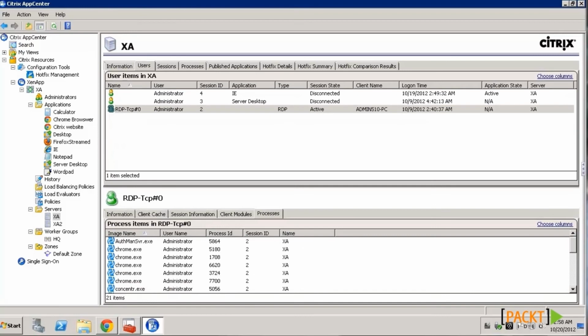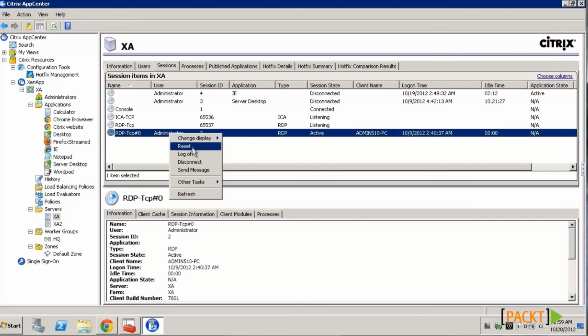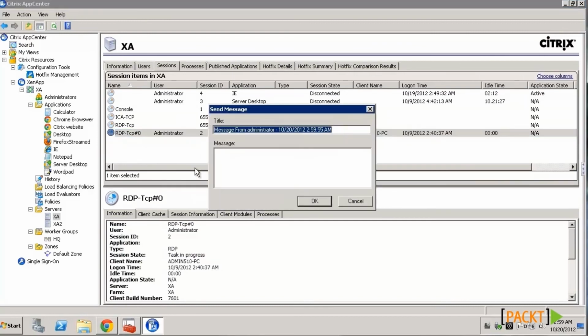Sometimes a process inside of a session is hung. We'll navigate to Users, select Processes, and then click on that process, and we can terminate it from this console here. Sending a message to user sessions is common practice to notify users of XenApp server reboots, to alert users about issues with published applications, or for requesting a shadowed session from a user. In this example here, we are going to send a message to a XenApp user.